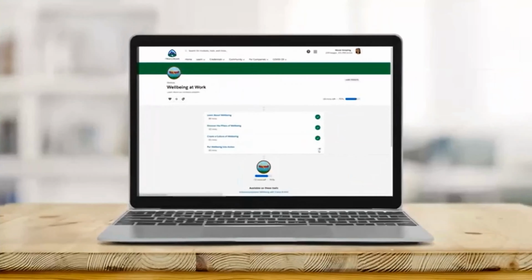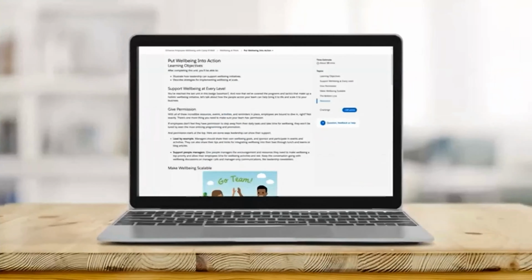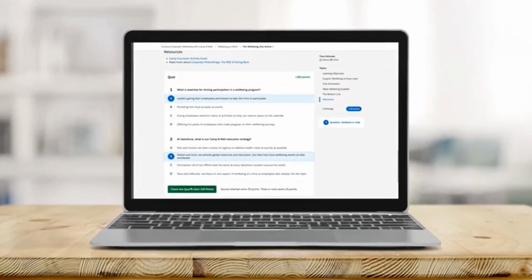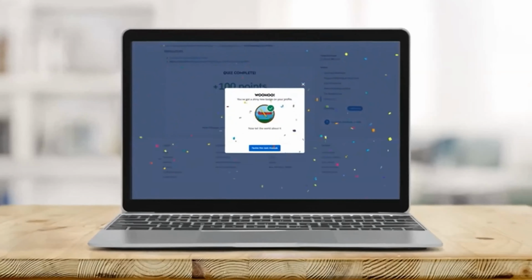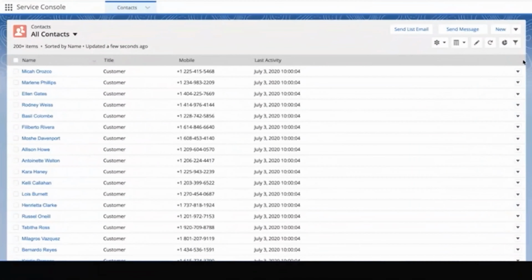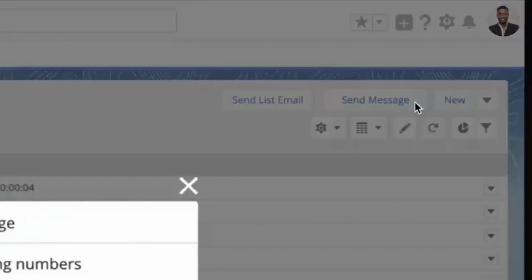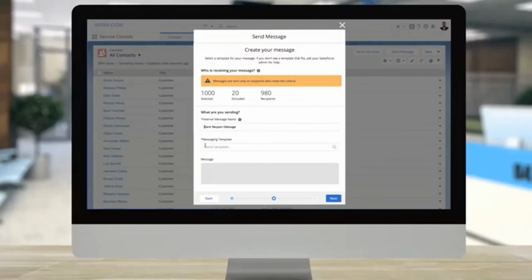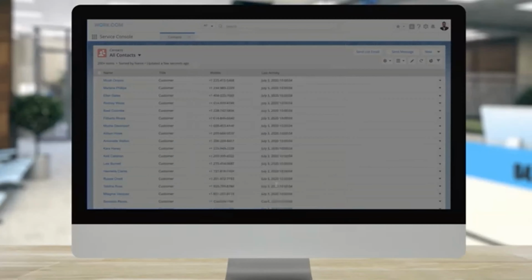And employees can learn new skills and get up to speed on company policies and new ways to work with fun, gamified learning experiences built on My Trailhead, the Salesforce learning platform. When you're ready to reconnect and build trust with customers, you have what you need for success. With broadcast messaging, it's easier to share information through preferred channels like SMS.